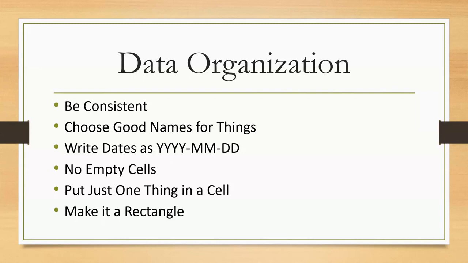Then the next thing is we should choose good names for things. When we're talking about good names, you see the headings, the column heads, where we type the names, or what we call variables. You will type the variables that are going to hold the various data you're going to collect. They should be easy to understand. Let's say I want to collect data about people, and I need certain variables: their first name, last name, email address, contact, address or country.